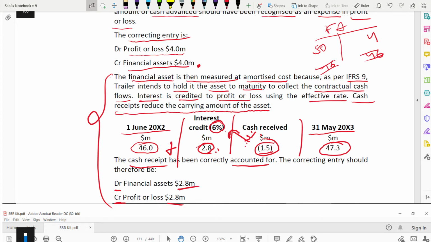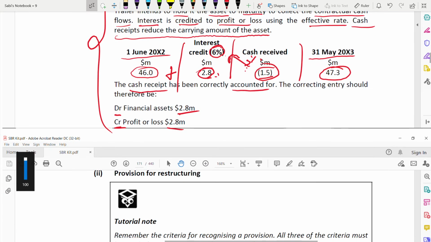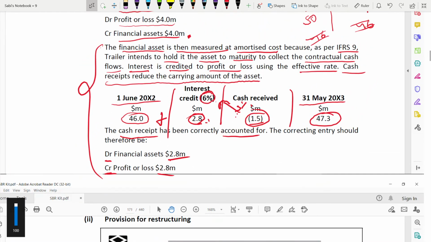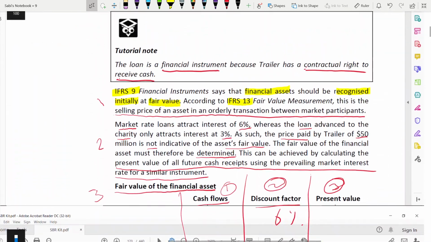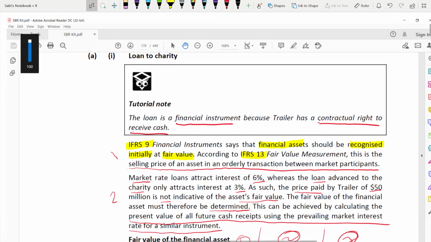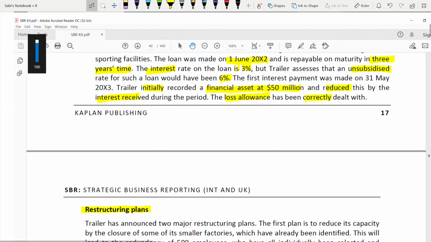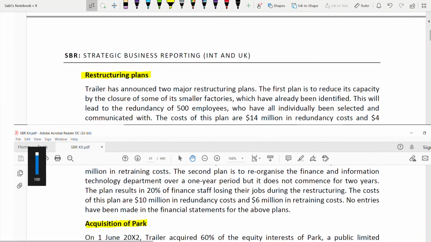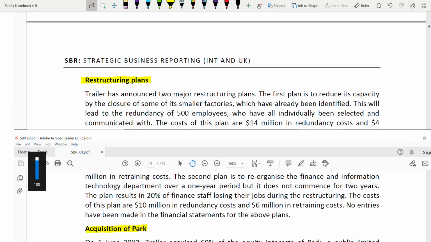So I hope with this you have got an understanding of the first part of requirement A. I know it's a bit lengthy, but all this is needed for your proper understanding, to set your foundation strong. So with this, now let me go to the next part, which is restructuring. I need to read the paragraph. From here onwards I'll be going a little fast, because I've already covered 1 hour on just a 6-mark question. If I take 1 hour for each, this video will go more than 3 hours. So now I'll be going a little faster. I've set the foundation. From here onwards, you will be able to handle it yourself.